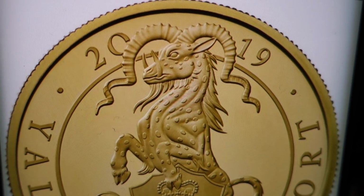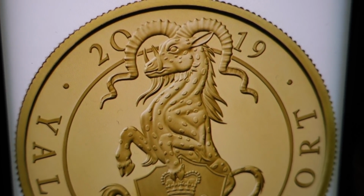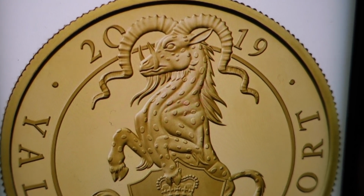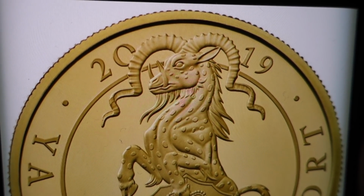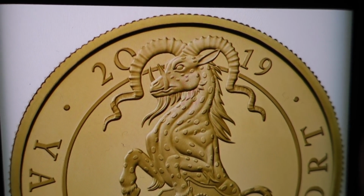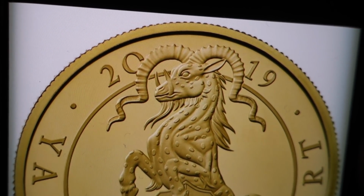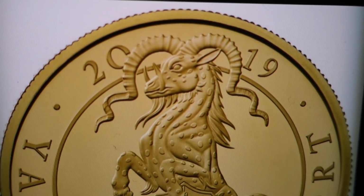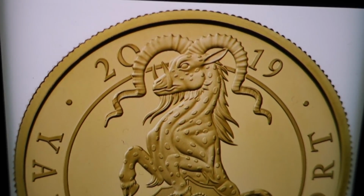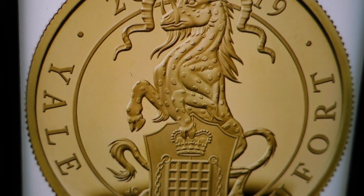So I think it's a fantastic design, and it's really done the Royal Mint proud. So that's why I am on the stance that I am. Looking at it, it's not turned me off, and I will be logging back on to Queen's Beast. I stopped picking up a lot of the BUs after the monster boxes of the Lion, the Griffin, and the Dragon I own. I was going to intend to get a Queen's Beast monster box silver 2 ounce a year, but that plan's also changed. When it comes to the BUs, I think I've got the ones that will really work for me in the long run. I've been doing a lot of trading of them in the background. And when it comes to the proofs, I steer clear of the silver for my own personal reasons. Looking at this, I'm going to try and backtrack and catch up on the 1/4 ounce gold proofs.